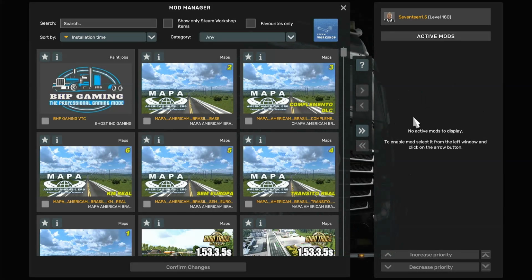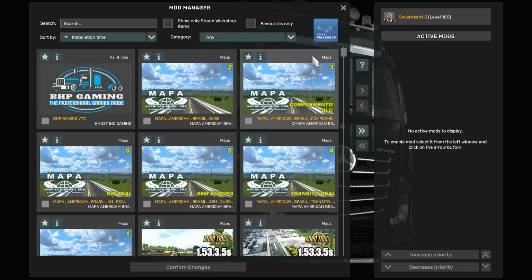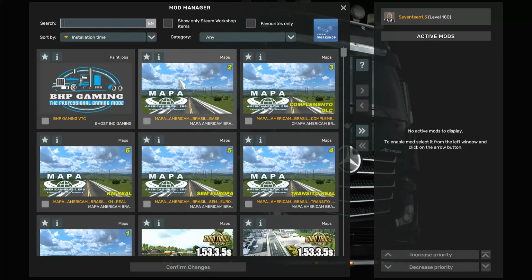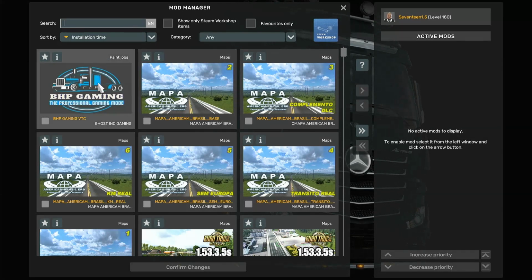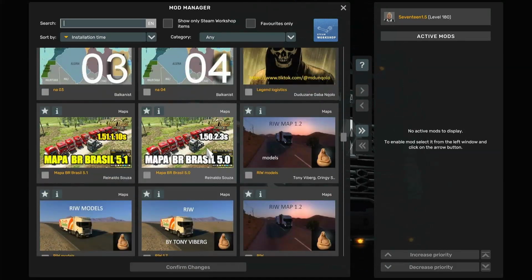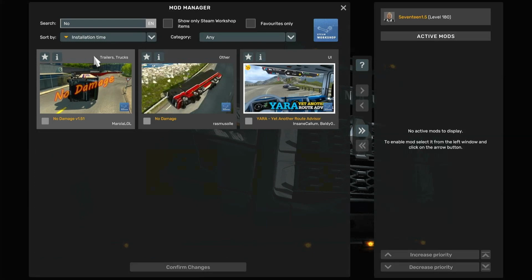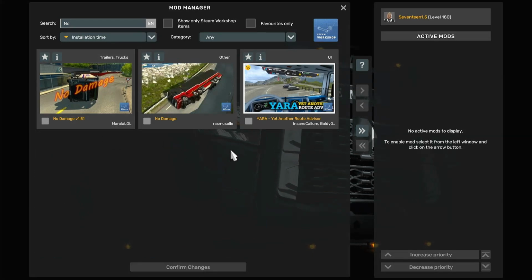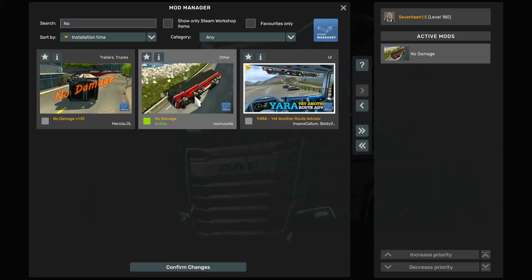So what you want to do is now go and look. Remember, you are looking on your phone and you are doing this on your computer or on your laptop. So you want to look at the mod order. For an example, you see at the bottom it is written no damage, so this is where all your mods are going to appear. So maybe you see no damage first, go on the search bar and search for no damage. As you can see, it is this one here, no damage by Rasmusol. Double click on it, it's going to be in there.